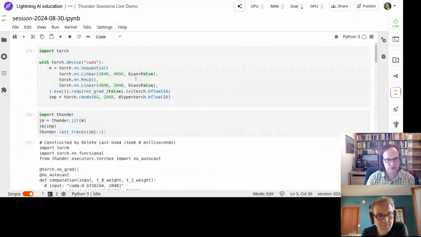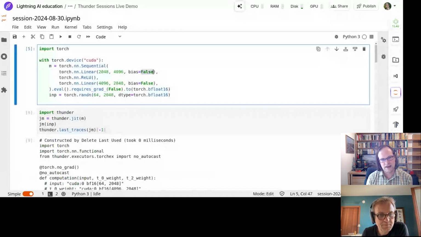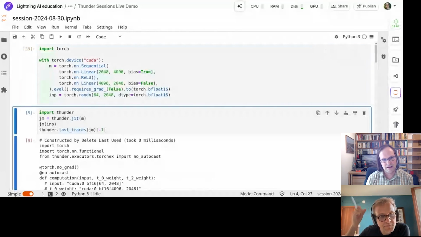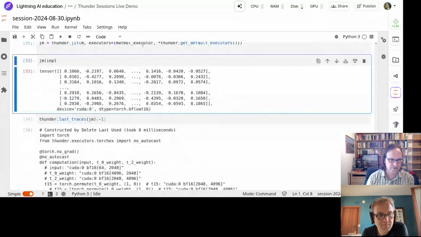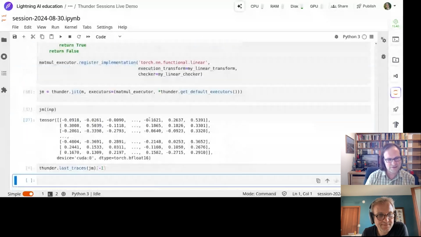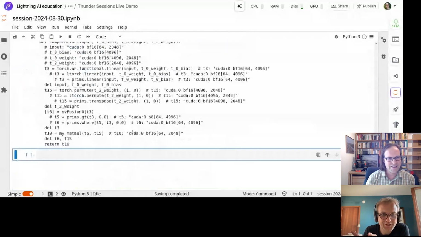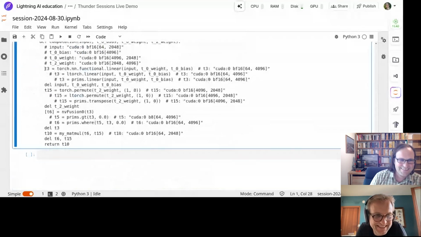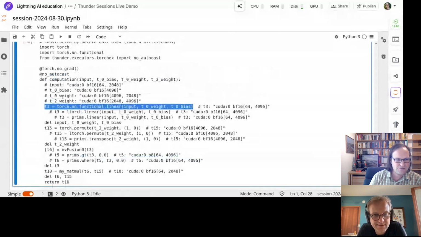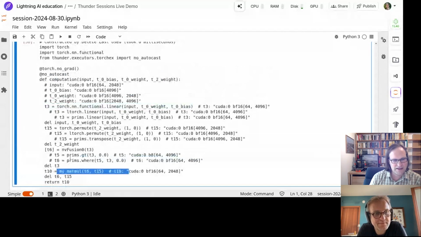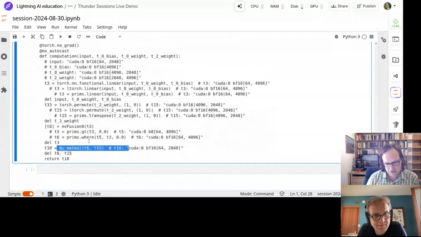What we can also do to demonstrate the checker is to only have one bias. Now, of course, if we compile our model again, and sorry about the scrolling here, Luca always tells me not to scroll, and I'll do it nonetheless. Now we can see it. Automatically we found that here where we have an actual bias, we said, nah, thanks, via the checker function. And here where we don't have a bias, we actually said, yeah, this is ours. And so this is how registering the operators and the checker functions works.